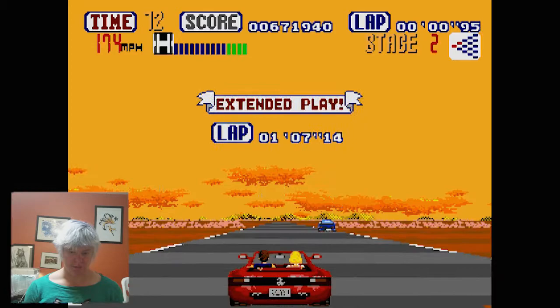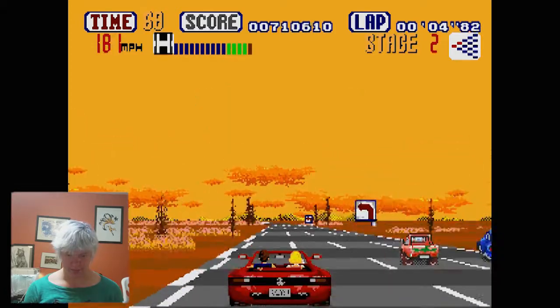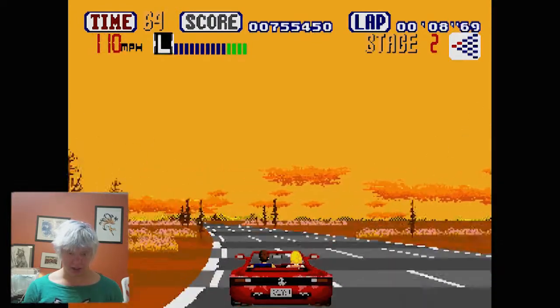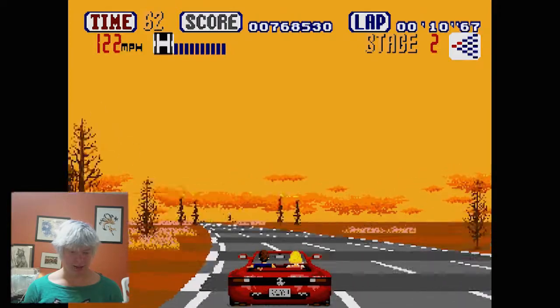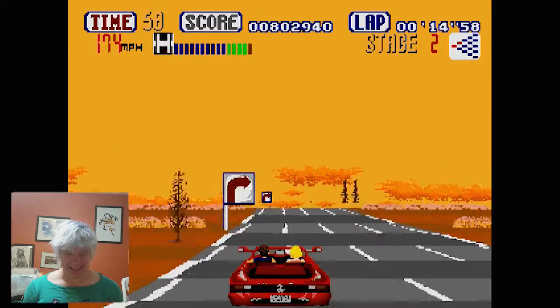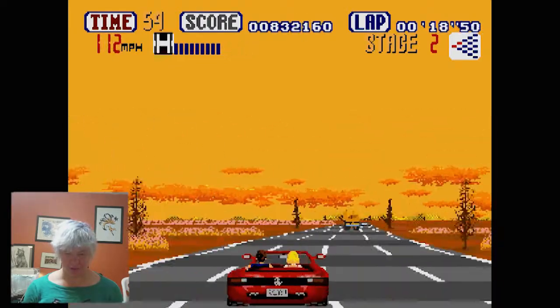Here we go. Checkpoint. Still going. Come on. Come on, little Ferrari. Actually, the car is quite large. It's not little in any way. I believe it's the 260, which is one of the Ferraris you can pick on Outrun 2.